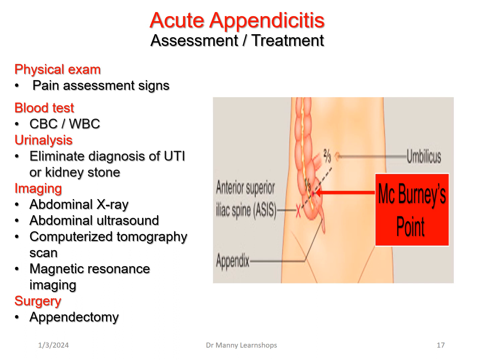Other tests that can be done can be your imaging, like abdominal X-ray, ultrasound, CT scan, MRI. You've got other physical examination investigations, things like determining whether it could be the appendix, and there's a point called McBurney's point. As seen in the diagram, McBurney's point is an area between the anterior superior iliac spine and the umbilicus. And in the middle of it is the point. So if you were to press down on this point here, it would demonstrate pain.